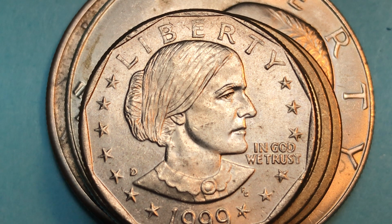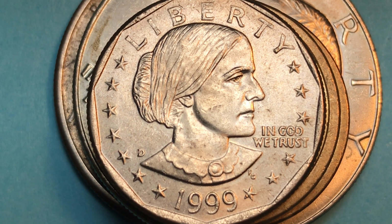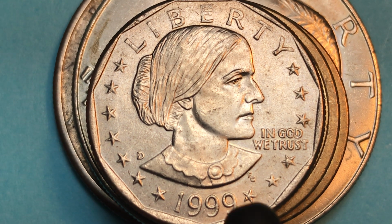And today it's a Susan B. Anthony dollar from 1999, the last year that they made the Susan B. dollar. And this is it right here.